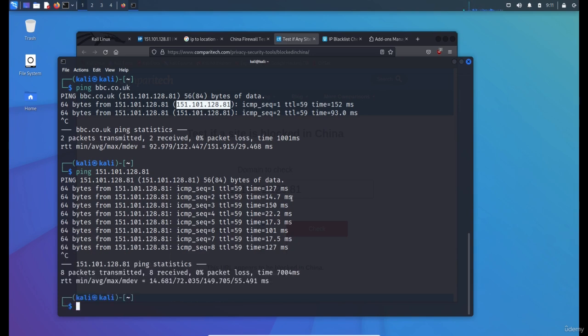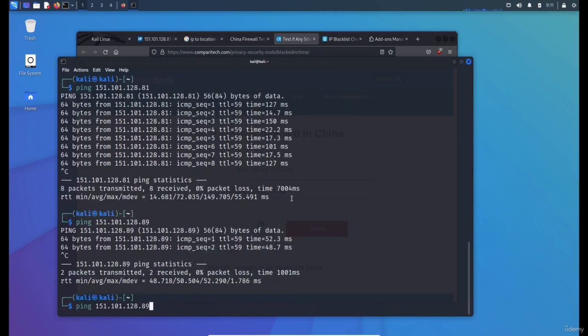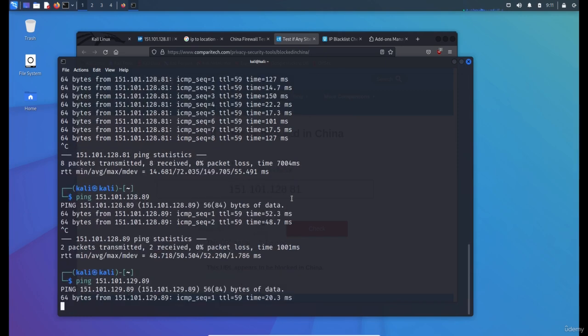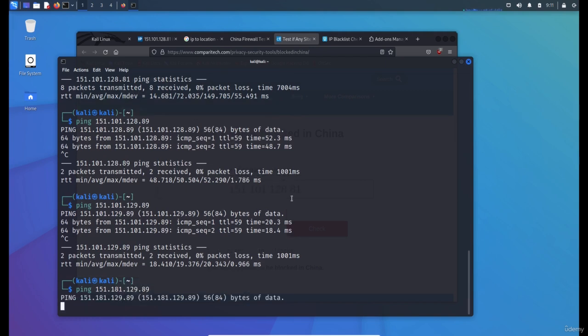If you don't get any reply, so let's pick another number that maybe doesn't exist. Okay, that one exists. Let me just pick a random one. Okay, I'm finding a lot of computers that are online. Okay, so for example, this computer. So a computer with this address is not online. We don't get any reply. So with the ping command, you can check if an IP address is online or offline as well. So if the computer is turned on.